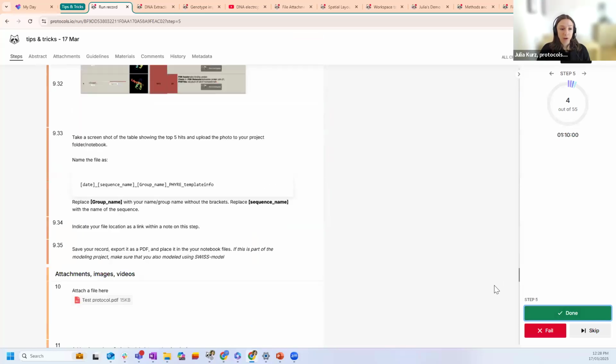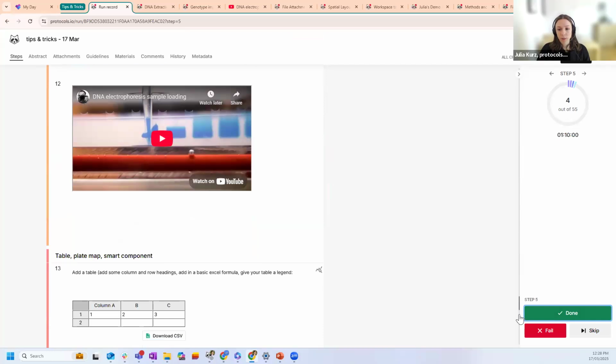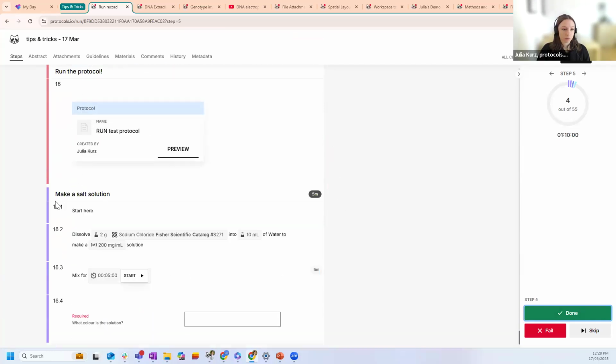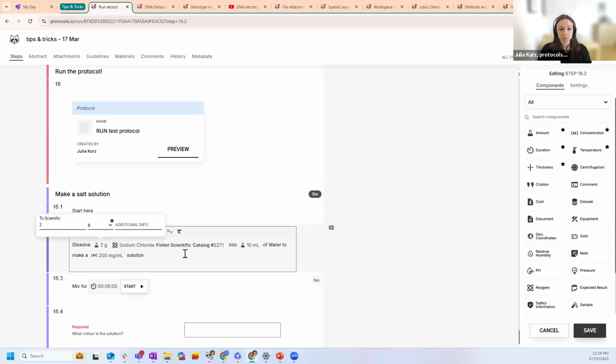And so I'll scroll back down to my sample run protocol because this will show a lot of the things that the run can do. So if I go into this step, I could make edits or changes to the step if I wanted to by clicking on edit. So maybe I did something different on this specific day. I can add it directly into the step. Again, the underlying protocol won't change, but I'll know what I did differently on this specific day.